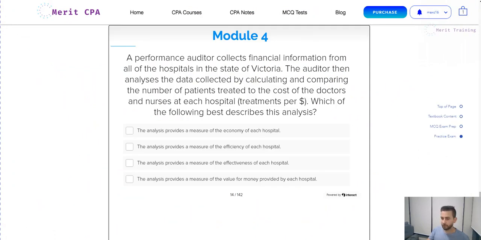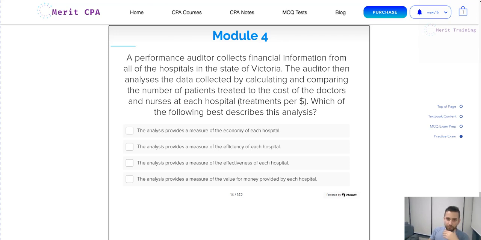So economy is about using less costs and resources within the operational requirements, right? So maybe it's just scaling down your services, for example, right? Effectiveness is your ability to achieve objectives. And then finally, efficiency is minimizing inputs while still delivering the same intended output. So it's usually keeping the outputs the same but reducing the inputs, or potentially, but less likely, increasing the output with the same level of inputs. But either way, your ratio of input to output is improved.